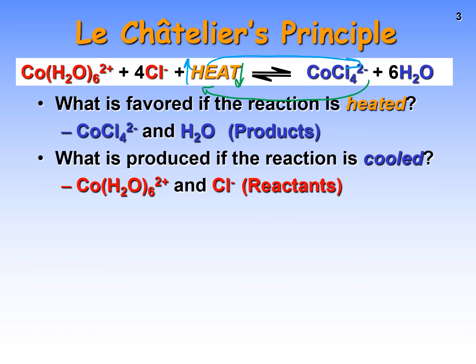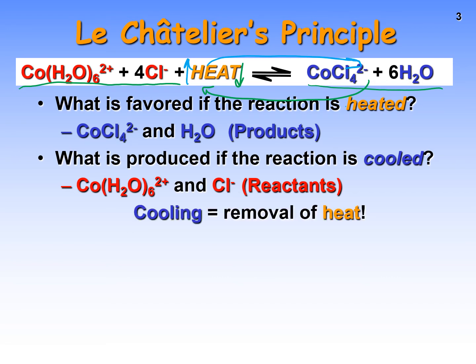Now, in our Le Chatelier's principle lab, you're actually going to be seeing this exact reaction occur, and I've color-coded it appropriately. The reactants in this reaction are actually a reddish color, and the products are actually a very deep blue color. So when we heat or cool it down, you're actually going to see the color of the reaction change due to the fact that our products and reactants are different colors.